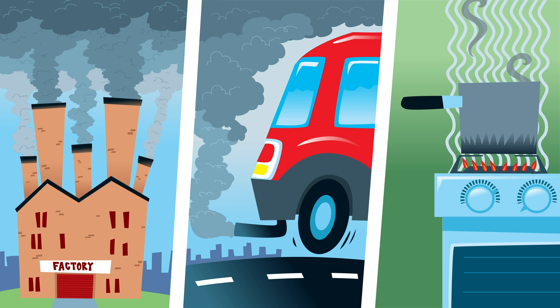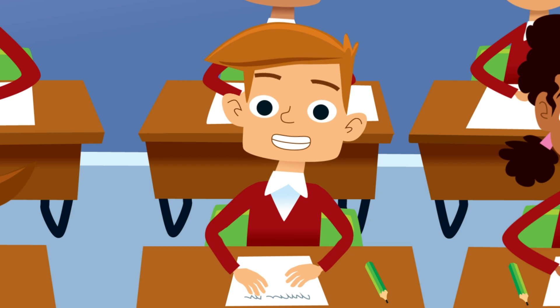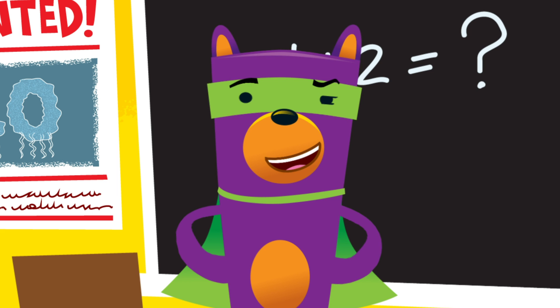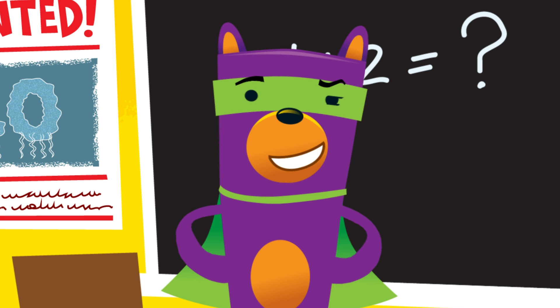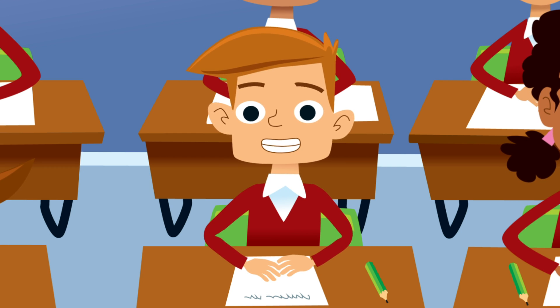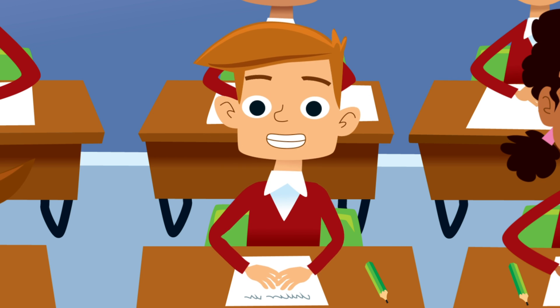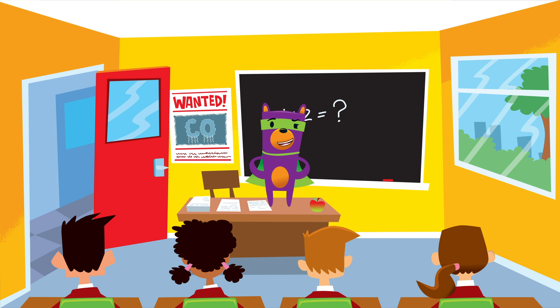These flames can be found near any appliance in your home, such as your boiler that heats your radiators. So, why is it so dangerous? You might already know that humans and other animals need to breathe oxygen to survive. Yeah, it's kind of important. If you couldn't breathe — that would suck! Carbon monoxide steals the oxygen in the air so there's less around for you. Yikes! It can make you very ill or worse.